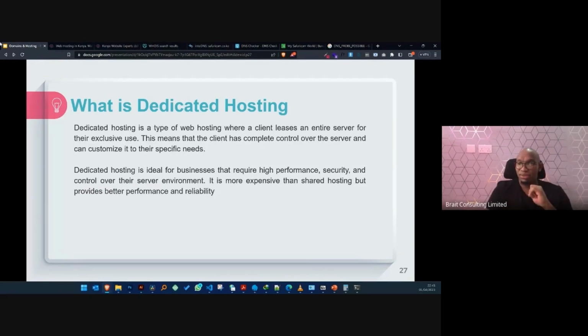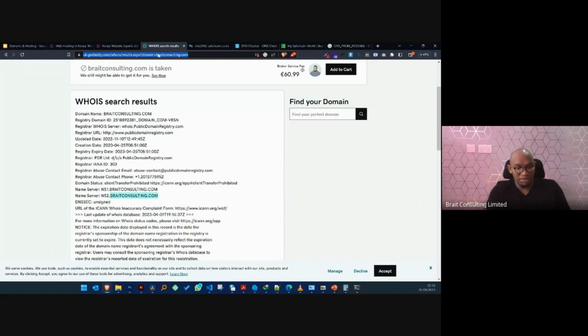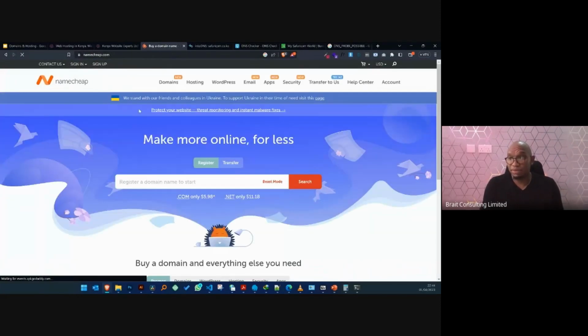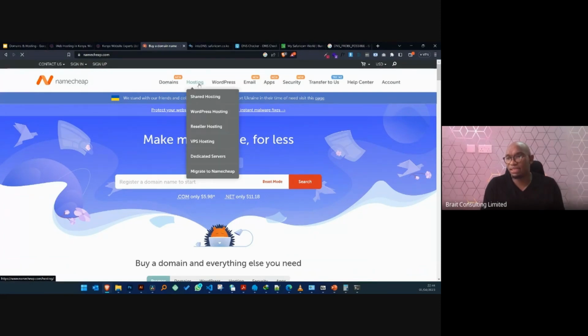So let me just give you an example of each. If you go to namecheap.com, you can buy domains. There's hosting here. There's shared hosting, WordPress, reseller for people who want to resell, and dedicated servers.